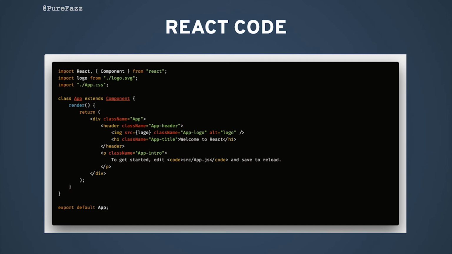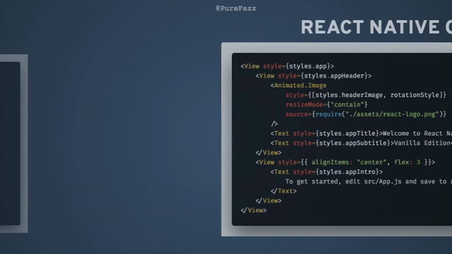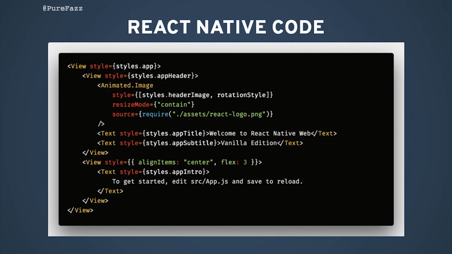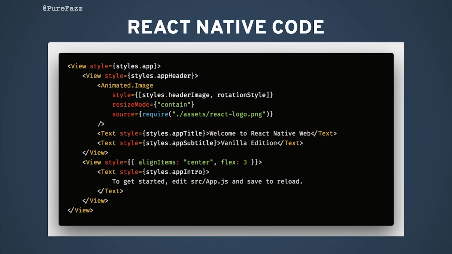So you may think that it's potentially not an equivalence for a starting point. So what I did was I just took that code that you get from create React app and I translated it over to React Native. So quite literally, the DOM elements that represent an area have been transformed into views. And I had to get funky with the image because SVG support doesn't come out of the box with React Native, so I'm just doing a PNG and I'm animating it with the animated module, which I know Jamie is going to talk about in a bit.